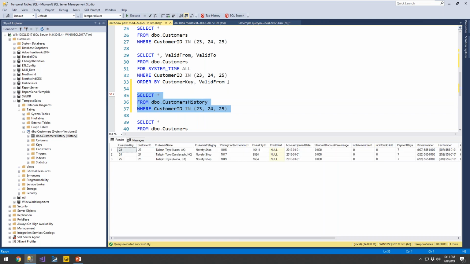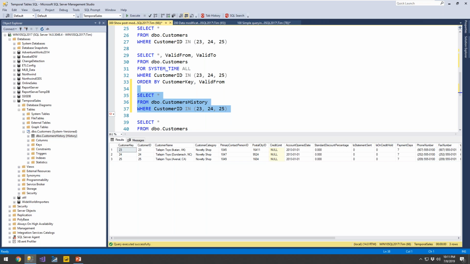So effectively querying from the customers history table is showing me the same thing that we saw up here, because that's going to show me the full history. The only difference here is, had this not been a delete, the SELECT * FROM customers FOR SYSTEM_TIME ALL would show me all the versions, including the current version, whereas if I queried the customers history table, that's only going to show me the history.